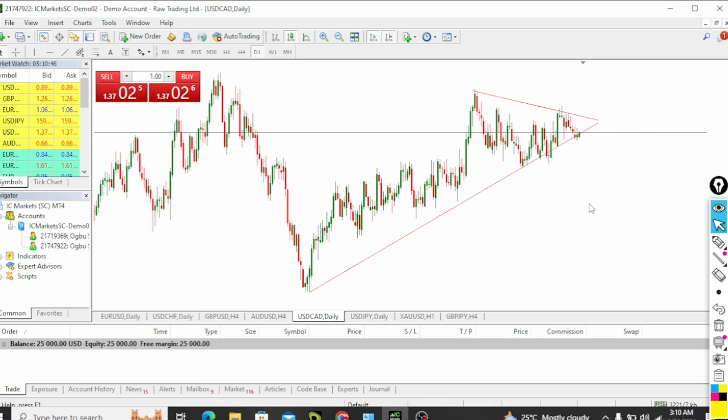So what are we expecting for the coming week? A situation whereby this pair will move up at least to the half of this triangle or to the top of this triangle. Then from there it begins to go down on its own again. So that is what we are expecting. If we are making any trade this week, I can say that GBPUSD is going to make for a very good buy. Sorry, it's going to make for a very good sell. That's what I mean to say.